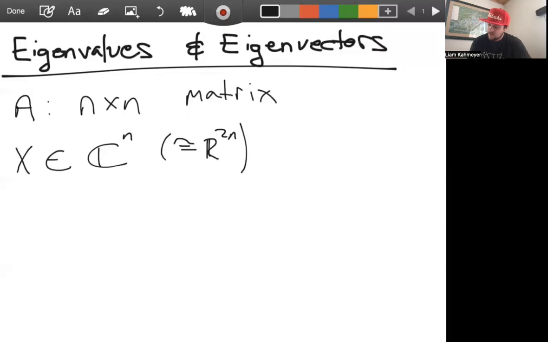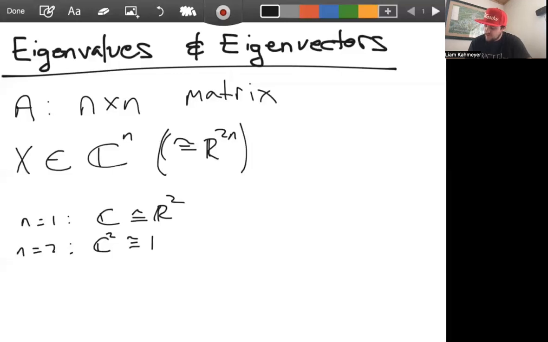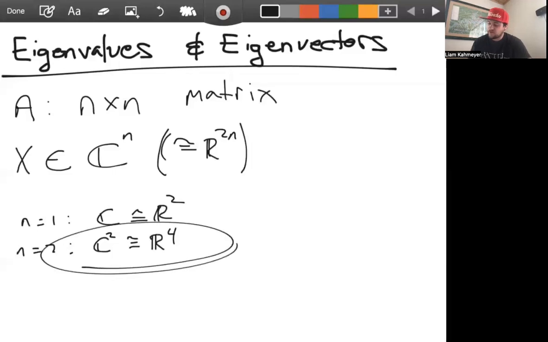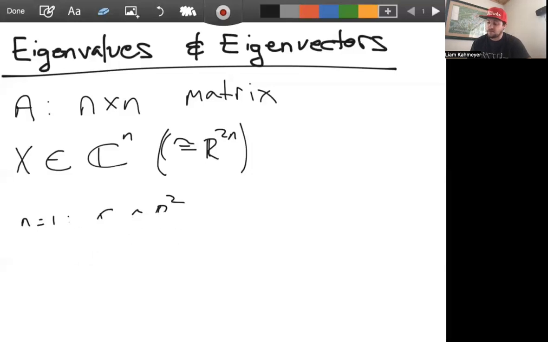R to the 2n here, right? So C^n, we're thinking about R^2n, right? Because when we had n equals 1, we were looking at C, which is R^2. If you were to look at C^2, which this space is a very hot topic in topology, if you ever end up studying topology, which is isomorphic as a space to R^4, especially four-dimensional topology. This is a very interesting space, but this notion generalizes for arbitrary finite dimension n here, right?